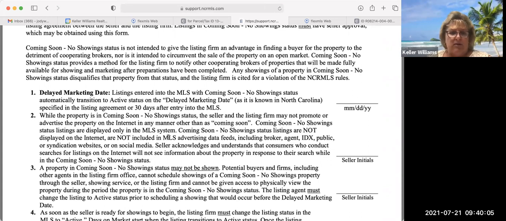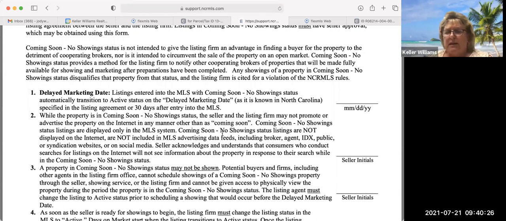And then this goes into detail that while the property is in coming soon, no showing status, the seller and listing firm may not promote or advertise the property on the internet in any manner other than as coming soon. So you can put a sign in the yard, but it has to have a rider that says coming soon. You can put it on our Facebook page.